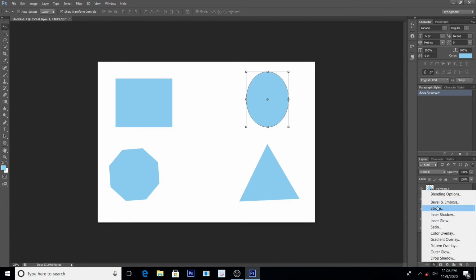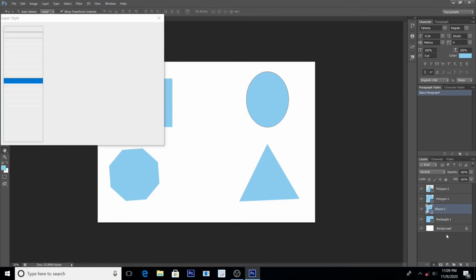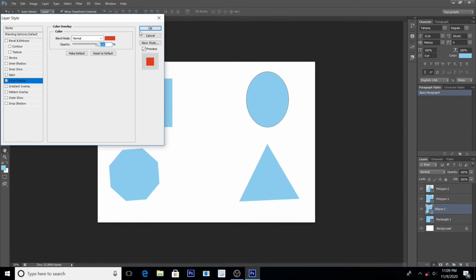You have the blending option, bevel and emboss, the stroke, the inner shadow, the inner glow, and many others. For the purpose of this tutorial, we are going to select color overlay.